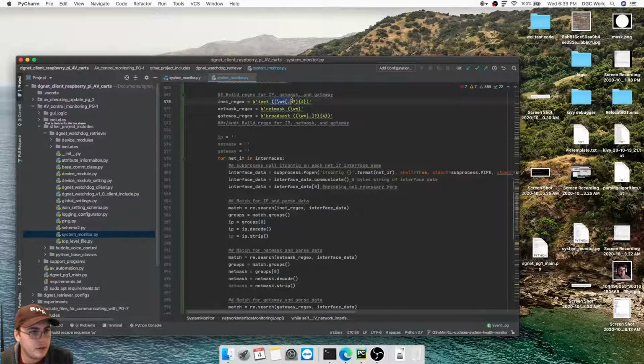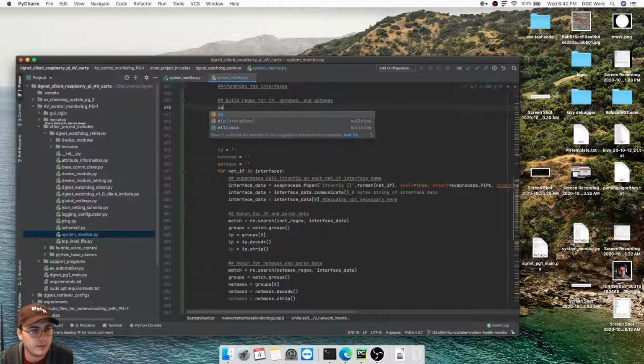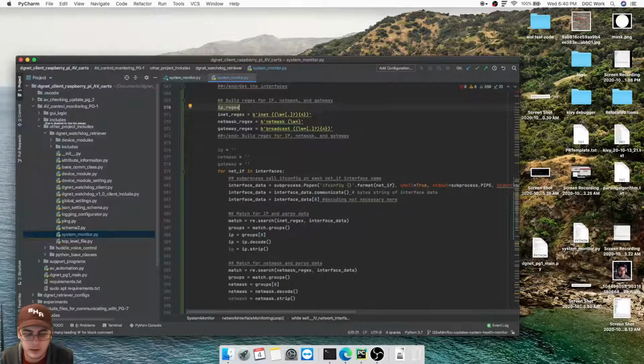These are pretty much the same thing. This is getting an IP-styled address. So you know what I can actually do? I could just say IP format regex equals this, and then I'll put this here just because I want to be cool.